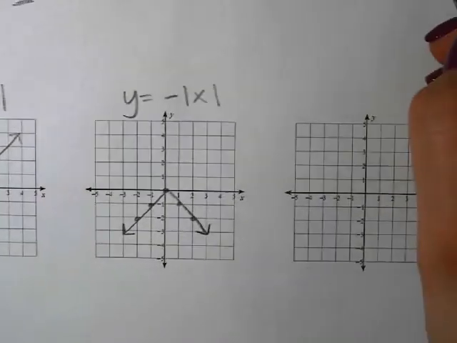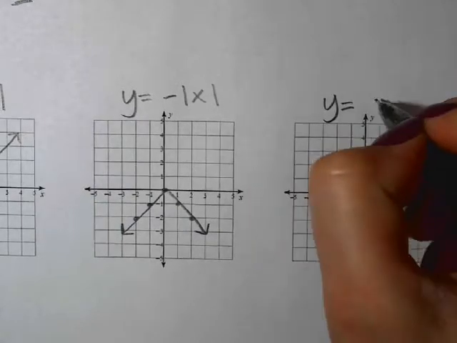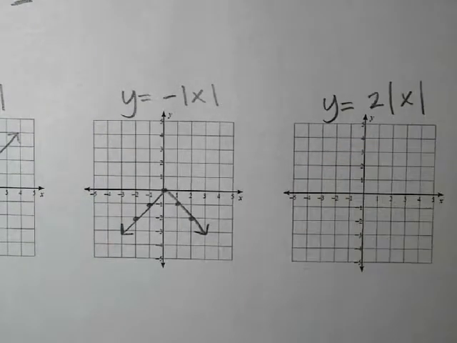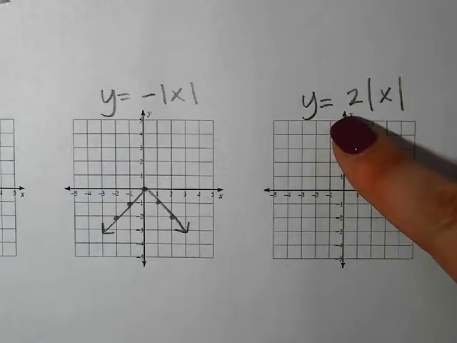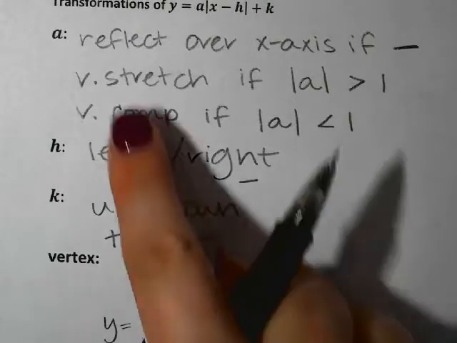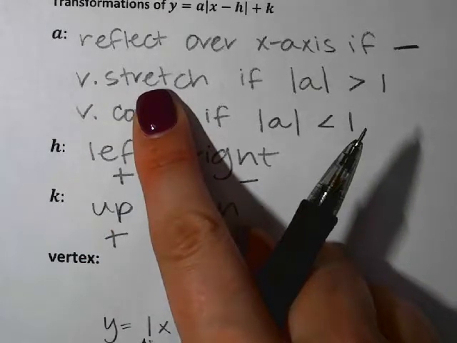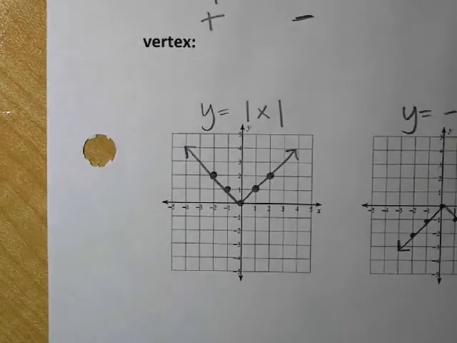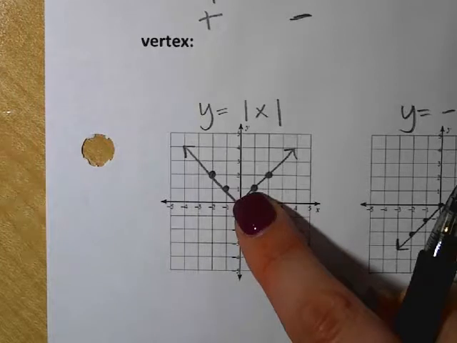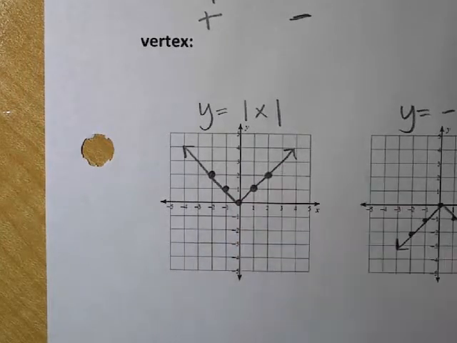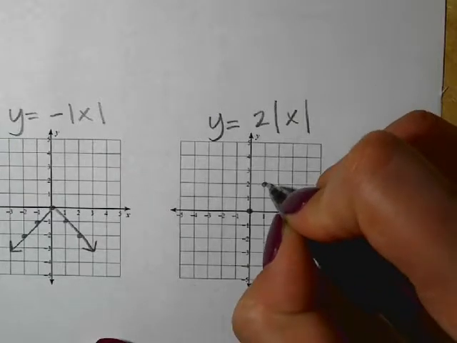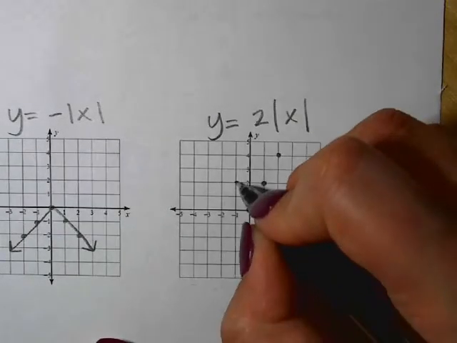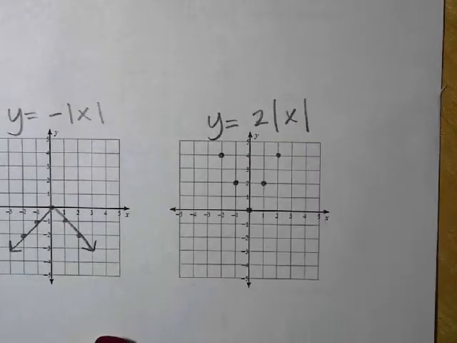All right. What do you guys think happens if I write y equals 2 times the absolute value of x? Put a 2 in the front. What does that say it does? It vertically stretches it. It's going to make it twice as tall. Okay, so a normal absolute value graph goes to the right 1, up 1, to the right 1, up 1. If you're making it twice as tall, then how many should it go up? 2. So we're going to start at 0, and we're going to go over 1, up 2, over 1, up 2. So we're making it get twice as tall.